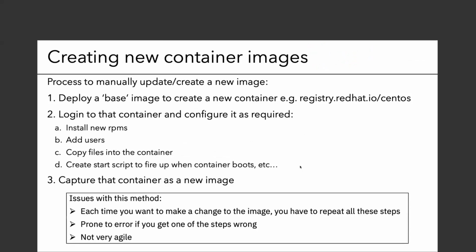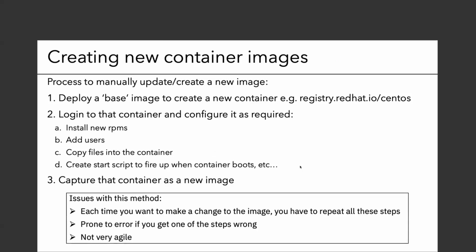How do we create our own images? Well, we can deploy a base image, maybe a RHEL 7 or a RHEL 8 one, or CentOS in this case, as I'm showing. We could log onto that container. As I just showed you on the previous screen, we can install RPMs, add users, copy files, scripts, everything like that. And then if we wanted to, we could take a copy of that image, push it back to Docker or a repository in Docker, and call on that image further on down the line should we want to use that. Not very agile, not really the best way to do it.